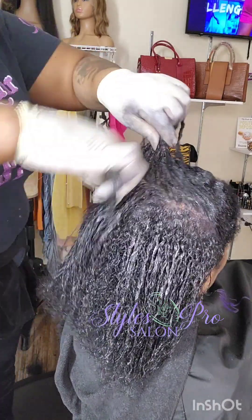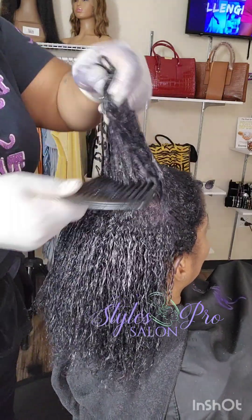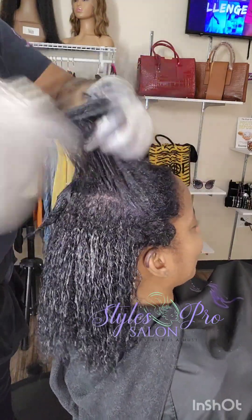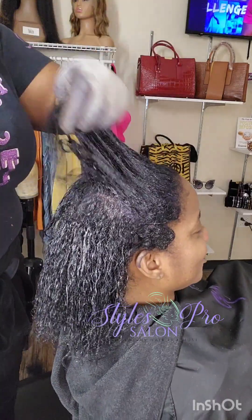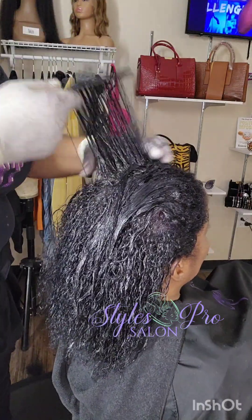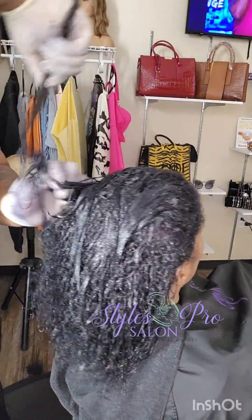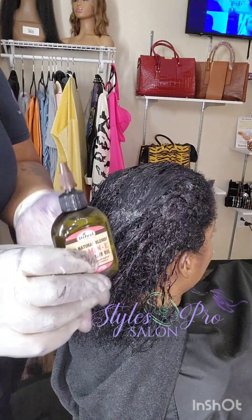She really needs a lot of moisture. You can see me combing the color through so it will properly saturate her hair strands — she has a beautiful head of hair if she would just moisturize. Moisturize those curls, ladies and gentlemen, for real. I know the hair feels oily and you want to see your hair nice, but if it's time, here come the oil.